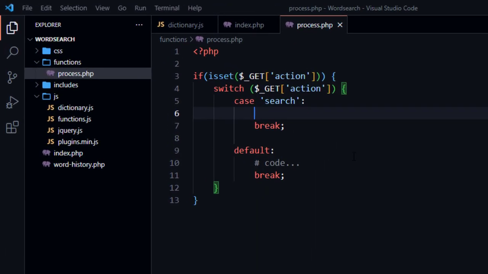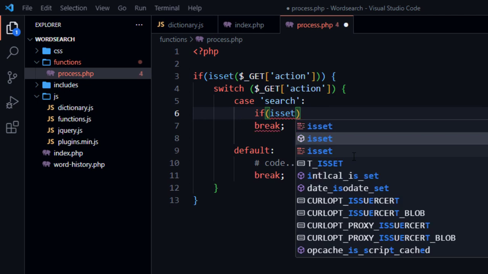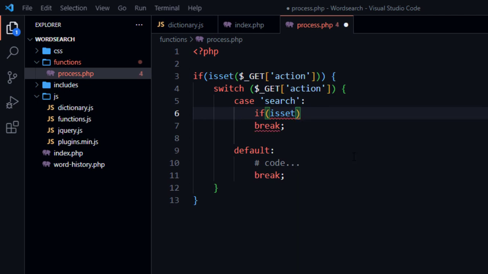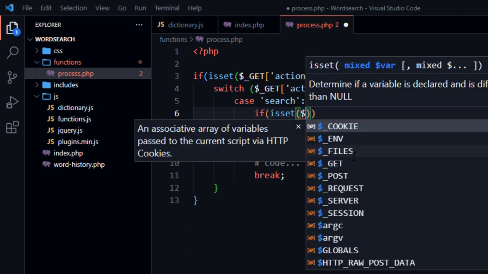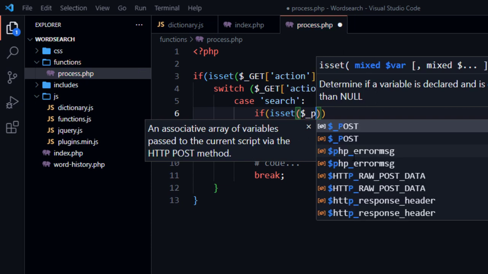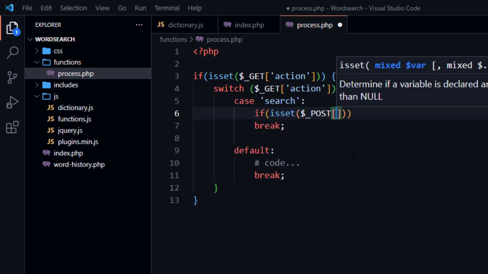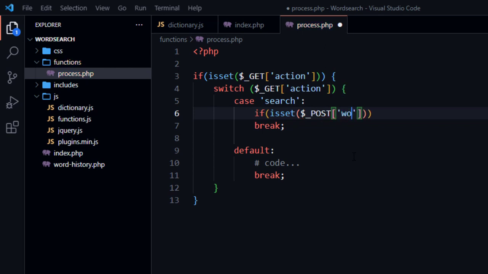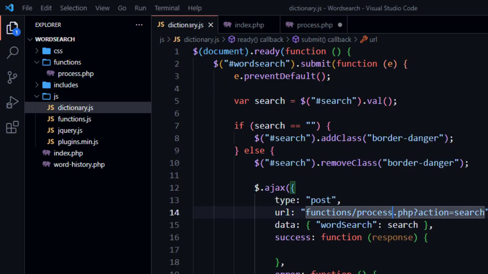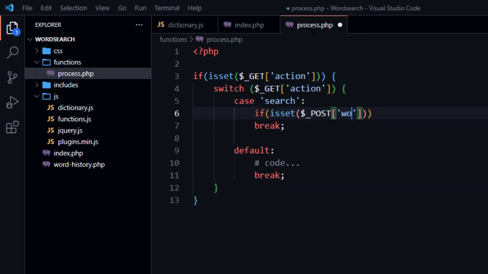So I'm going to say if it's set, that's if it's been set. If it's set, let's say a post, that is $_POST, a post method of, let's say, what search. Remember the name, we gave it a name of what search, right? So let me just copy this here and come over and paste over here, what search.